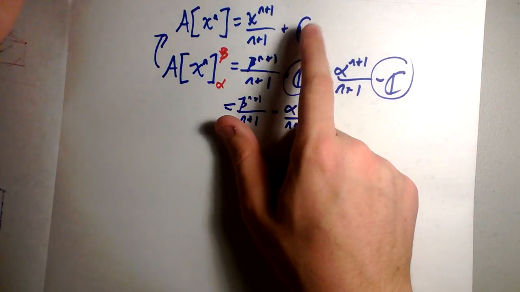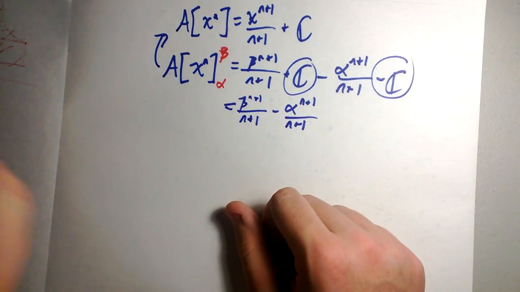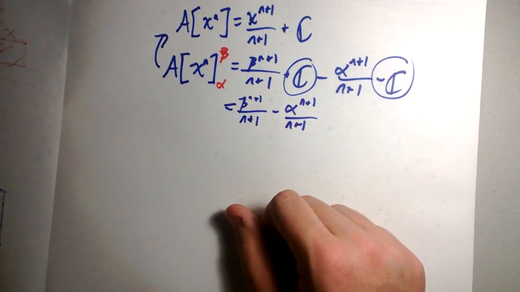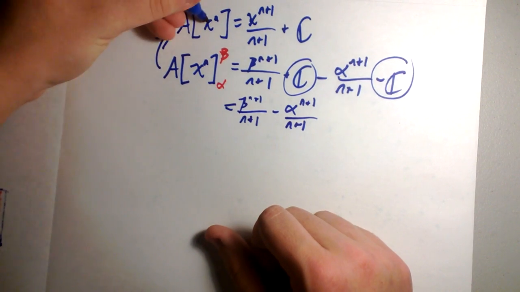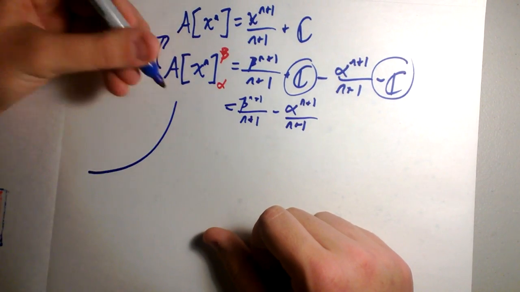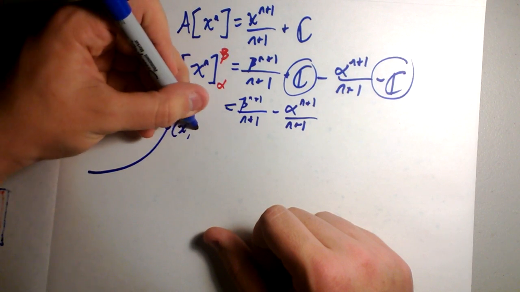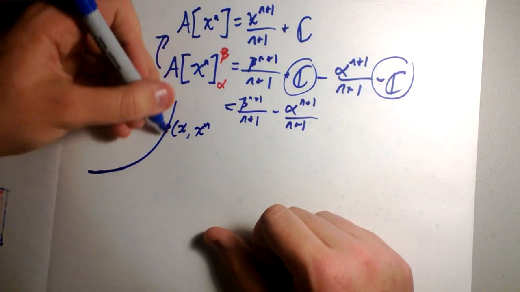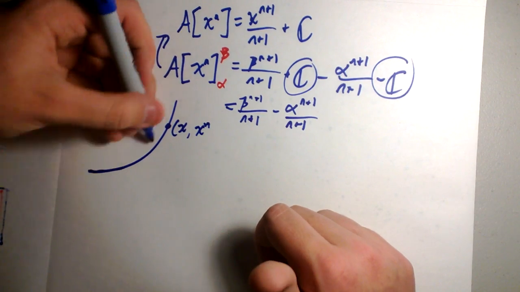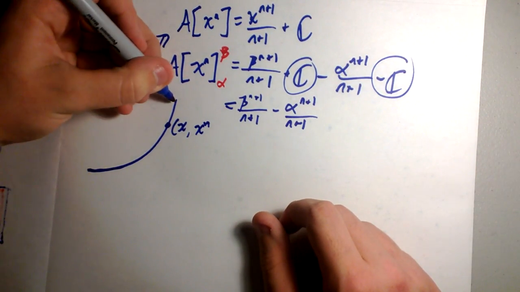You always add the constant when you set up an area function, in a sense. All right, now that I have that covered, let's go straight into the integral. So if we have a curve x to the n, so at some point here, it would be the comma x to the n. This is an arbitrary function, and I'm assuming n is greater than 1 because it has this kind of shape. But I don't know. Yeah, I'll give it some leeway.